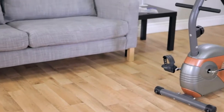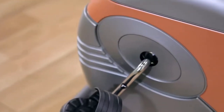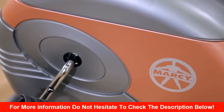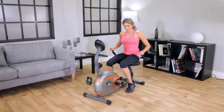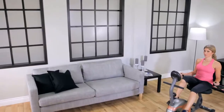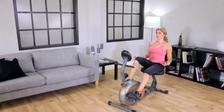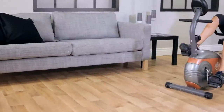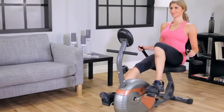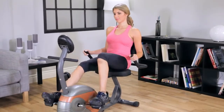The Marcy ME709 Recumbent Magnetic Resistance Exercise Bike combines the benefits of working out in a relaxed and comfortable seating position. Many of the features found on larger, more expensive recumbent exercise bikes are present on the ME709. The recumbent seating position keeps you comfortable throughout your workout, so you stay motivated to push further. Shape, firm, and tone your body while improving your stamina, metabolic rate, and cardiovascular conditioning.